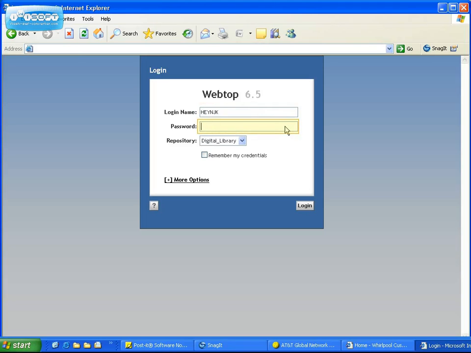Enter the password, keeping in mind that it is case sensitive. Click on the drop-down for the repository and make sure that DocVault has been selected. Click on the Login button next.